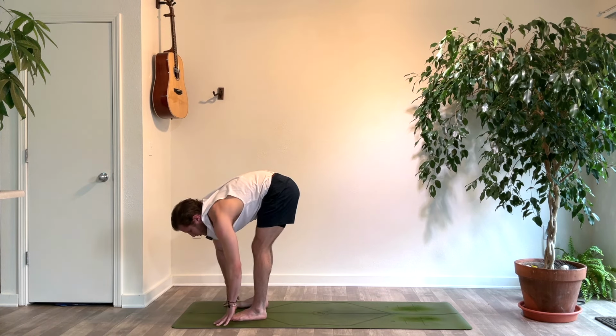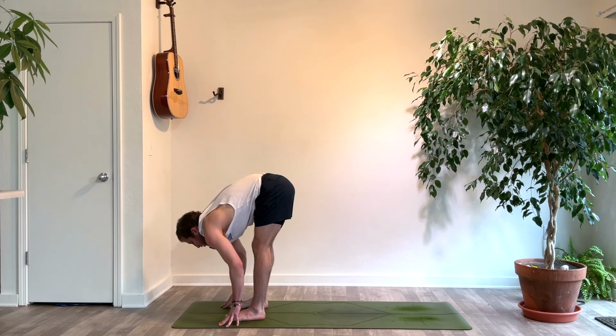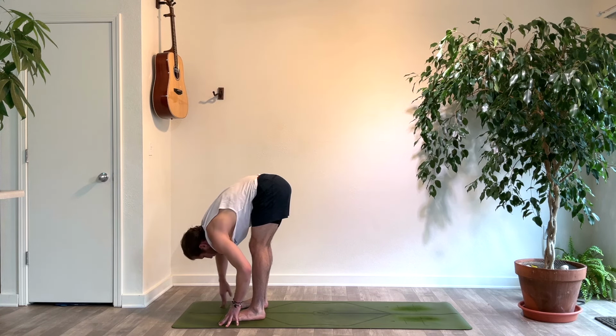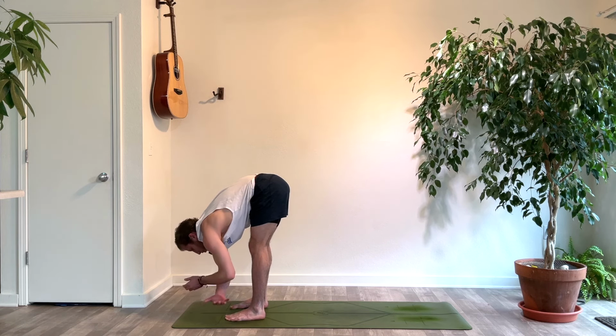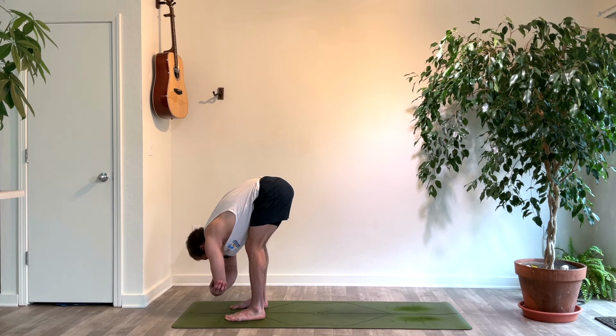And we'll meet with feet about hips-width distance on the mat. Relax the head. We'll come into ragdoll pose. So with your right hand, grab your left elbow. With your left hand, grab your right elbow. And then feel free to take a little bend in the knees.